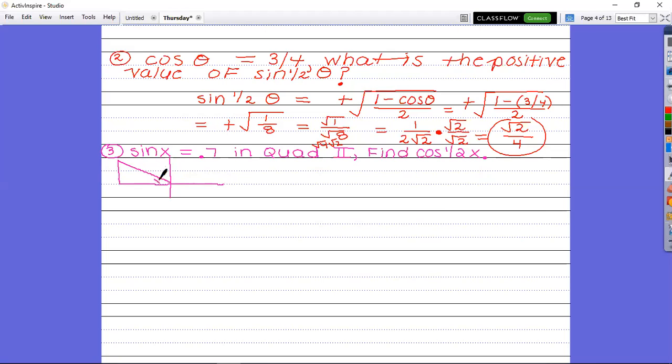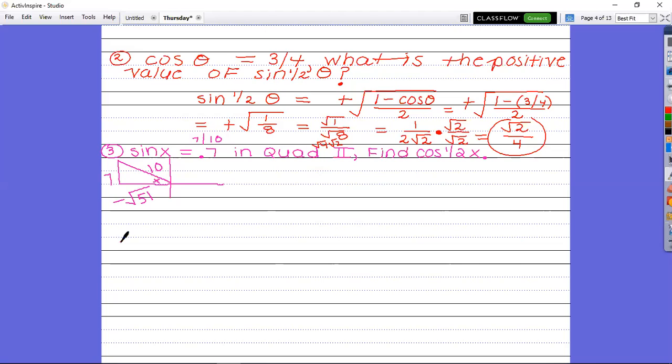Now, when I go to set up this triangle, 0.7 is not really that helpful. Trig equations should usually be written as ratios instead. So 0.7 is what fraction? Isn't this really 7/10? That's what you guys want to use. So opposite is 7. Hypotenuse is 10. Pythagorean theorem would be 100 minus 49, which would give me the square root of 51. The other thing you want to be careful about is we are left of 0, indicating a negative.